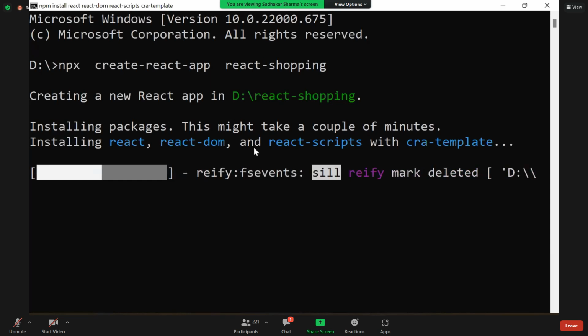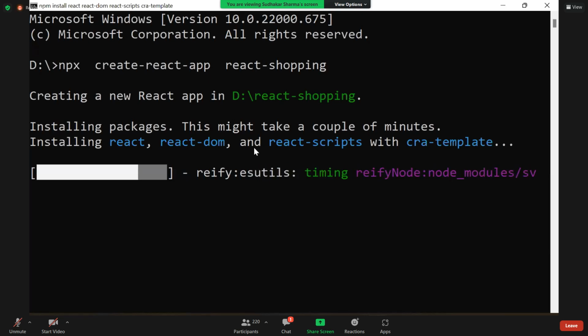We will see that. It will take a little while because a lot of libraries have to be installed and configured for that.